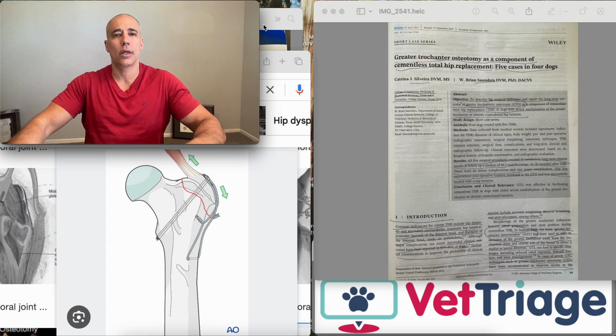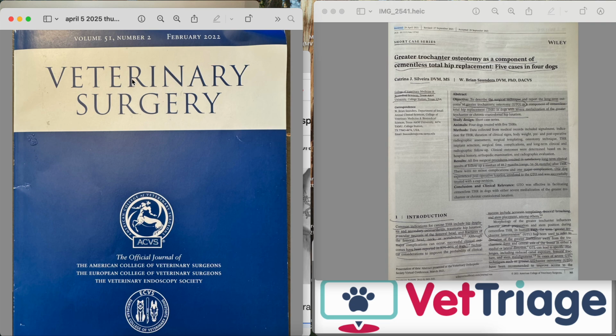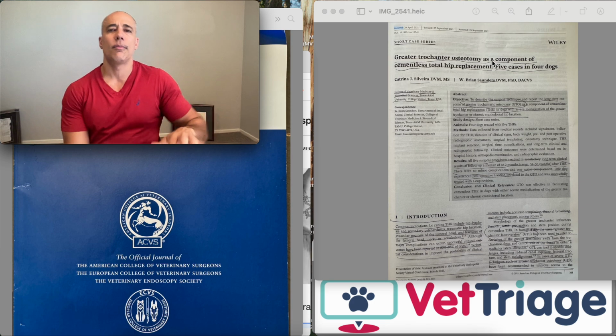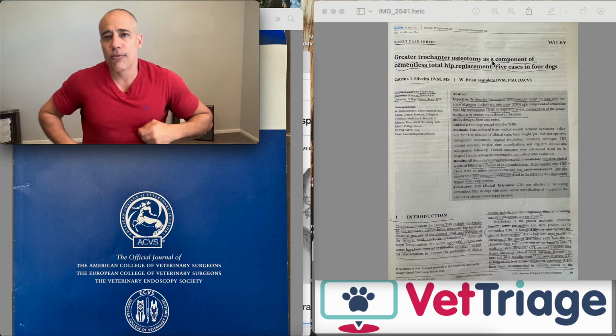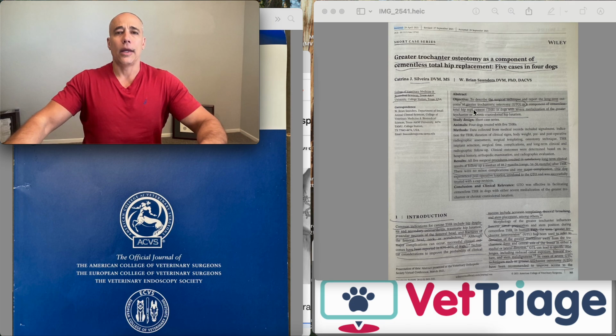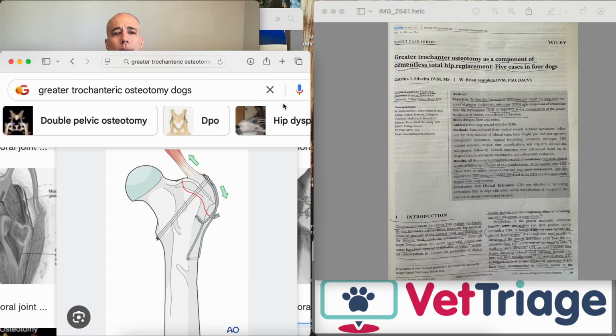We are continuing on with this issue of Veterinary Surgery, February 2022. Greater trochanter osteotomy as a component of cementless total hip replacement in 5 dogs, or rather 5 total hips, 4 dogs. And just to give you an idea of what a greater trochanteric osteotomy is, basically in order to place a total hip replacement in the femoral diaphysis, they're going to make a cut here where this red line is, but of course it'll be straight because it's going to be controlled.